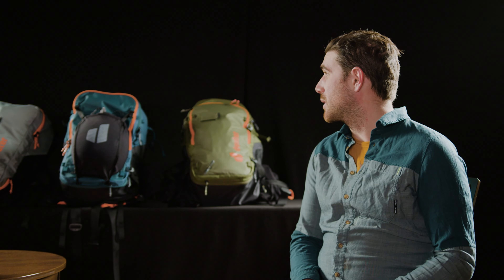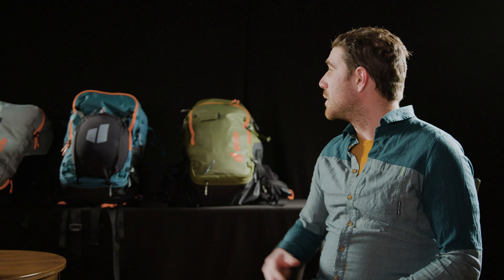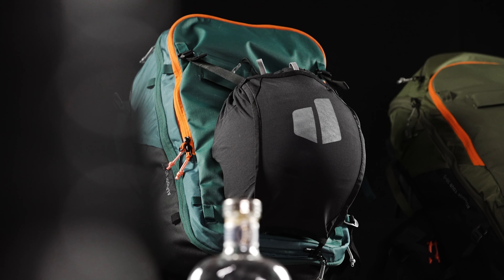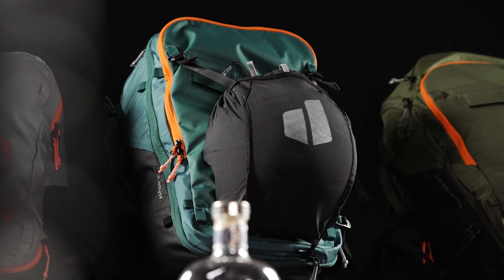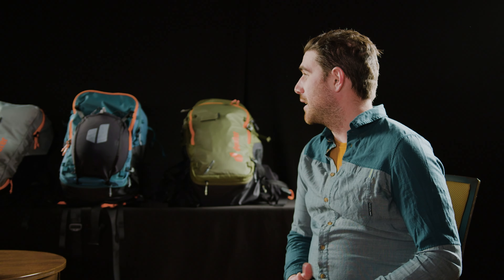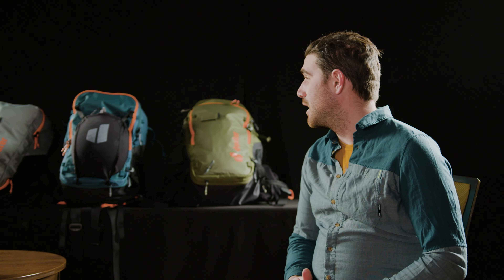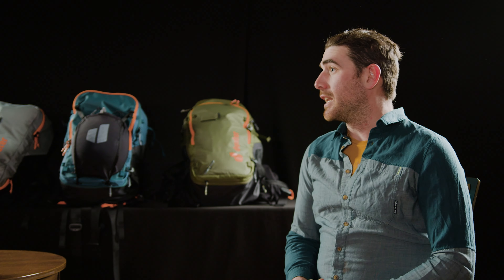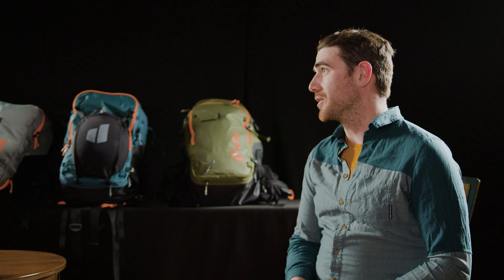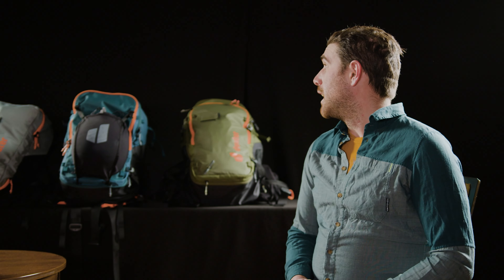Today we're going to be talking specifically about ski packs. New for 2022-2023, available on Deuter.com, we have the Outproof series. It started with the Outproof Lite in a 22-liter size as well as a 20 SL, and then an Outproof standard pack at 32 liters or a 30 in the SL size. Deuter invented the women's pack about 20 years ago, led by a team of female mountaineers. They developed packs to fit smaller body types — short torso, narrower shoulders — so definitely check out the SL sizes.